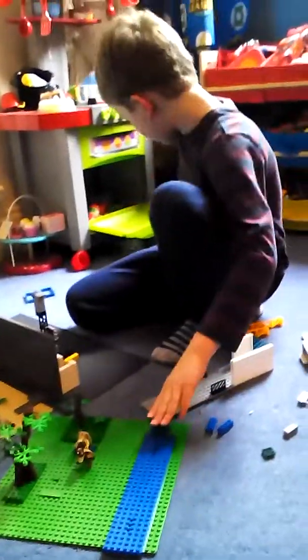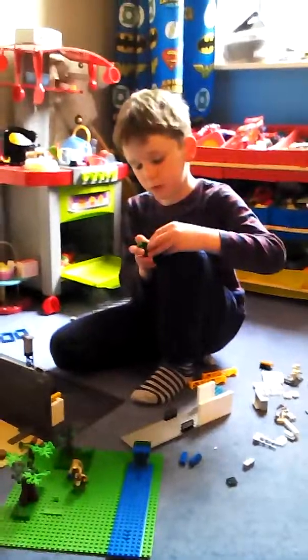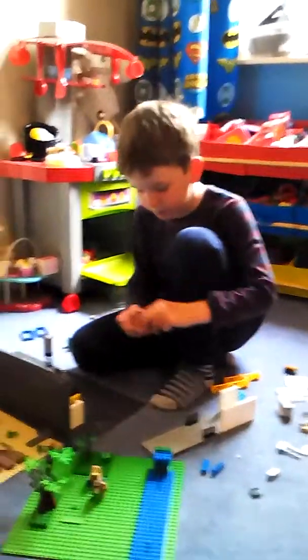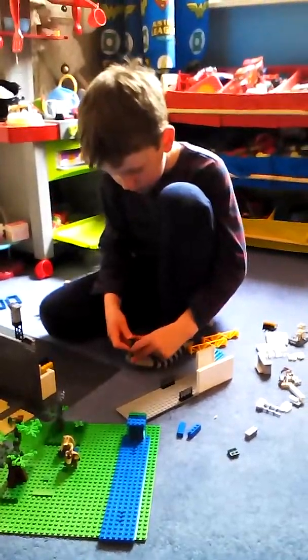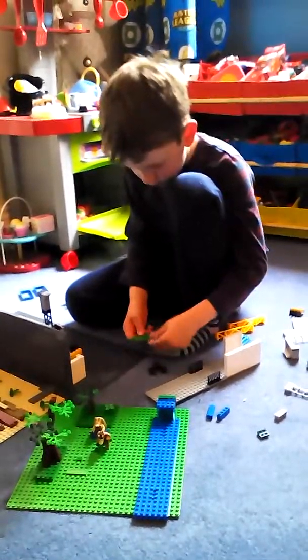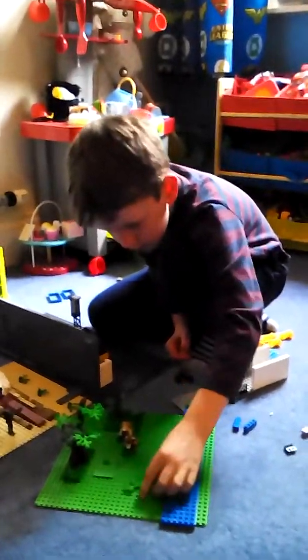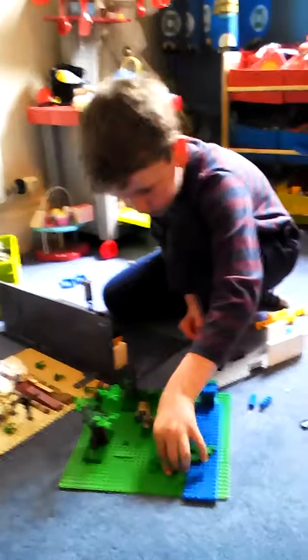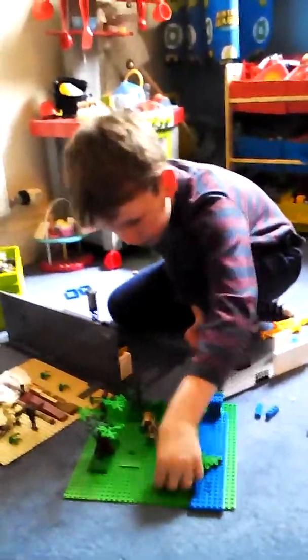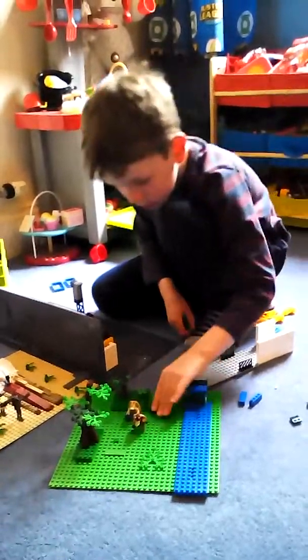And now what else do we need up here? Oh yeah, let's put some of these on. Not that much. Four, two, three each. Looks like he's camouflaged in. We could hide him. Now to put this one on. Put that on over.